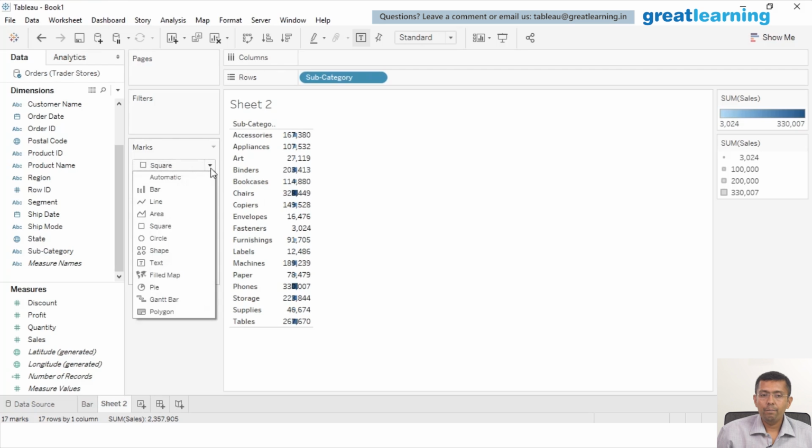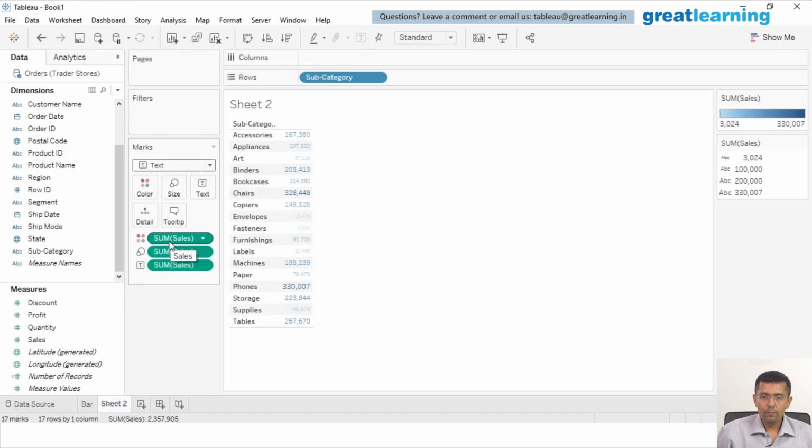Instead of a square, I'm going to go back to a text value. You can see that the font size gets changed based on what my sum of sales is.